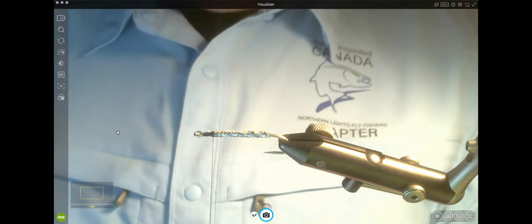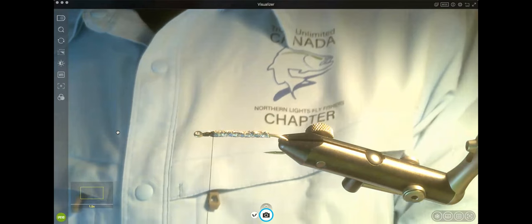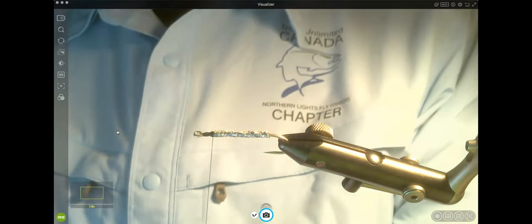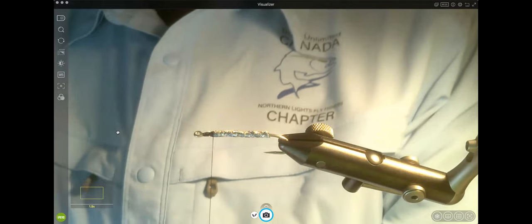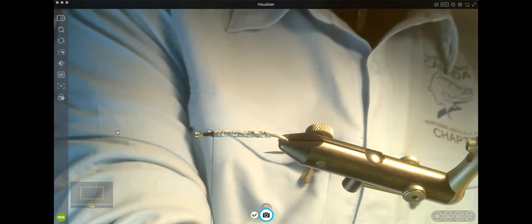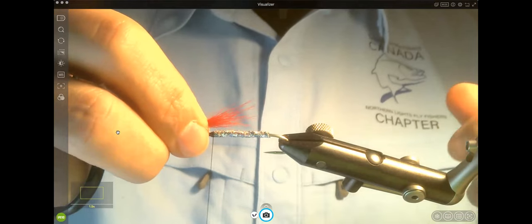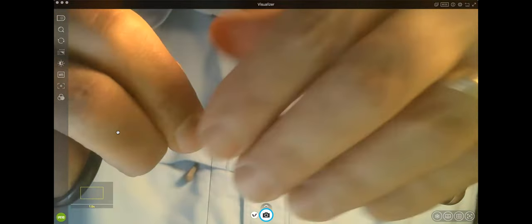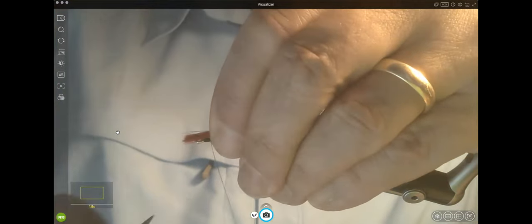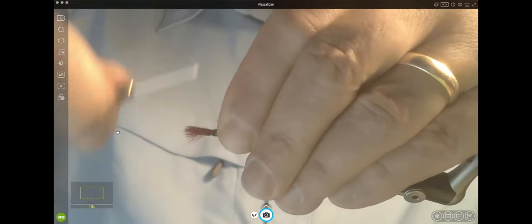So I'm going to take a little bit of hair off this calf tail. And I don't have a magic recipe, I just eyeball it and pull the fuzz out of it. You know, standard hair procedures. Everything Dave said applies very nicely, although I don't do it as nicely as he does, but at least the principle's the same. Okay, so measure the amount of hair you want here for the throat of the fly. Keep it well pinched between your fingers and go and secure it.